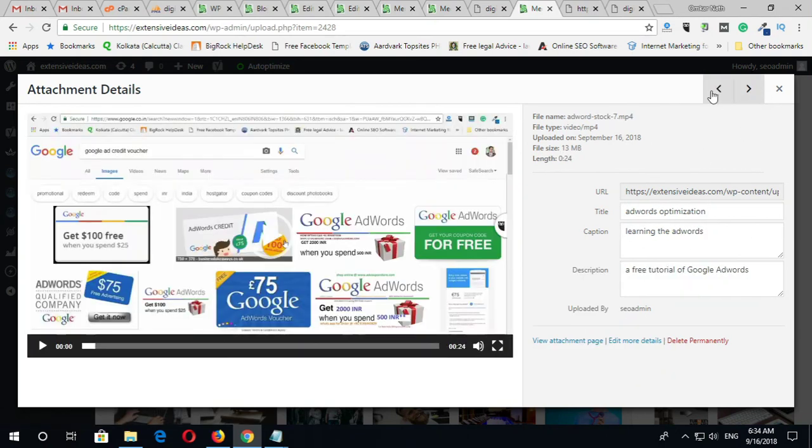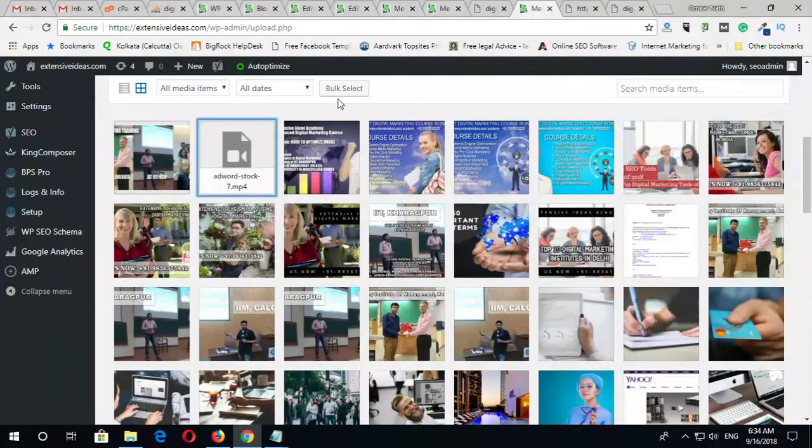We will discuss the alt text in our SEO section and see how important alt text is for an image. Now your image and video are uploaded and optimized.